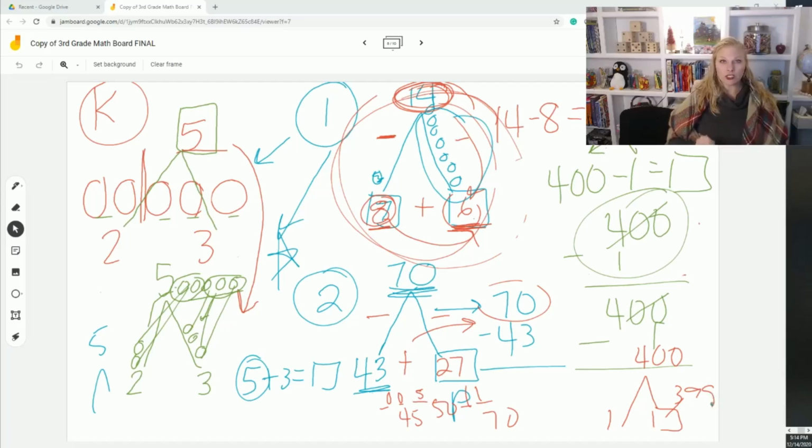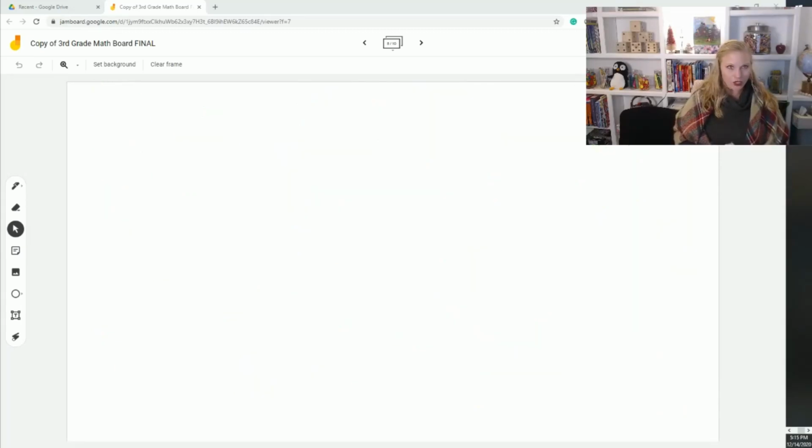That's what I want students to see with the math mountain. So when you post it, I want you to say, well, what would be reasonable here? How could we solve it? Because it's not just always subtraction or addition. It's, well, use what you want, what makes sense. So then what we have, I'm going to clear this frame, is that's how second grade and first grade start to use it, is adding up.